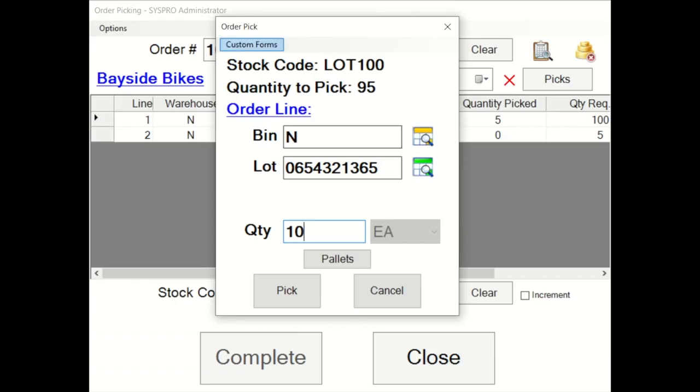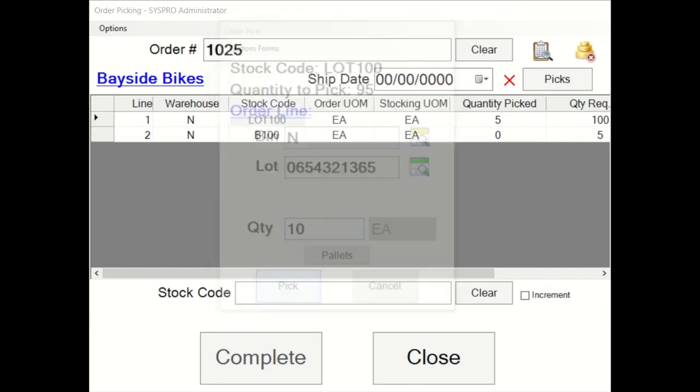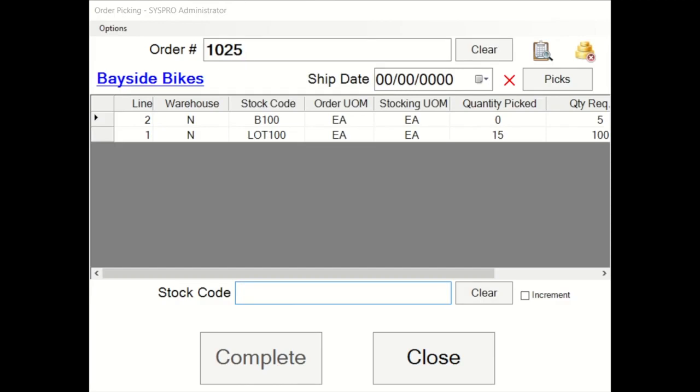Before I leave this one screen, you will see a little custom forms icon on the top left of this screen here. If you have any particular custom form detail that is set up in SysPro, you can ask your operators to capture or scan in that information at the point of pick if that's what's required. Here we'll just carry on and process that pick. I'm going to select the pick button, and what riteSCAN is going to do is perform the transaction in SysPro and update the screen in front of you right now.